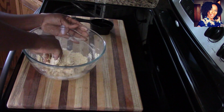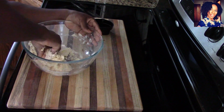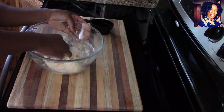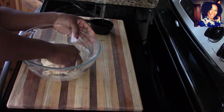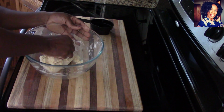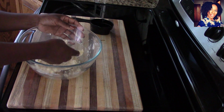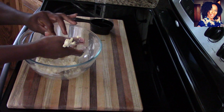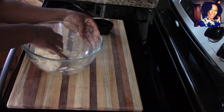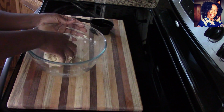Okay, so now I am just mixing everything together. Make sure it's nicely kneaded. As you can see, this is an easy recipe, especially if you are tired of eating rice and you just want to change. You can make any type of stew, smoked herring, or just salted fish will go so well with this.